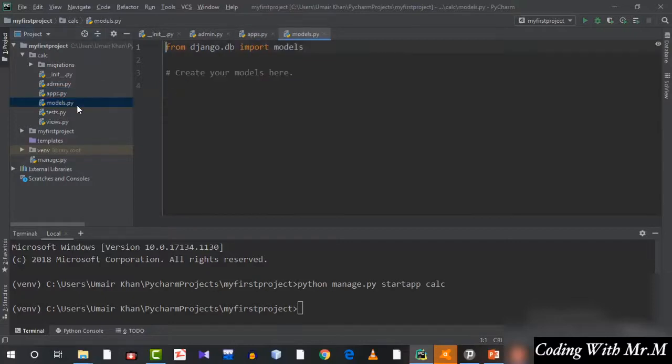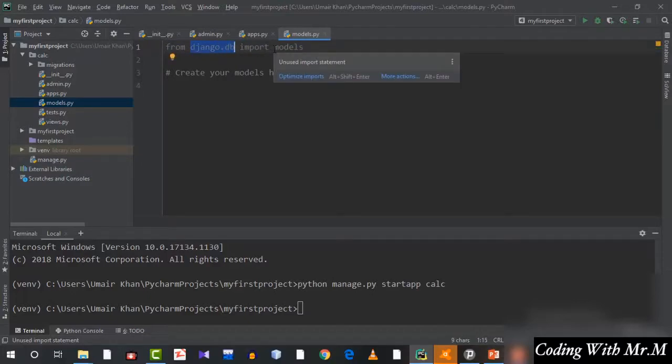The next file we have is models.py. A model is basically a class that represents a table or collection in our database, where every attribute of the class is a field of the table or collection. All the models you create will be created in this file, that is models.py. Now in this file, the first statement you can see is from django.db import models. When I was telling you about models, I told you that models are basically what are going to be sketched in the database. So that's why we have django.db over here, and then we have this import models.